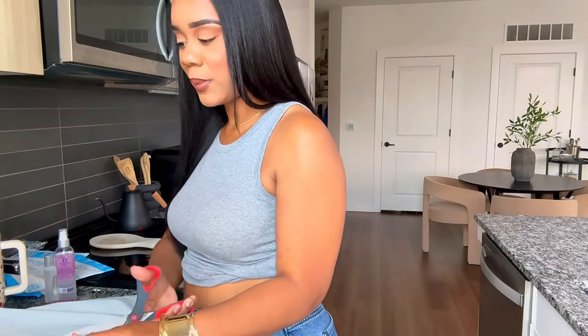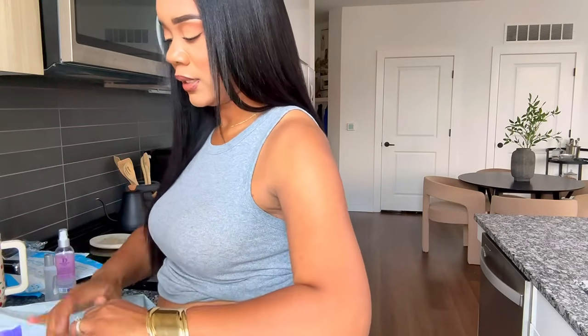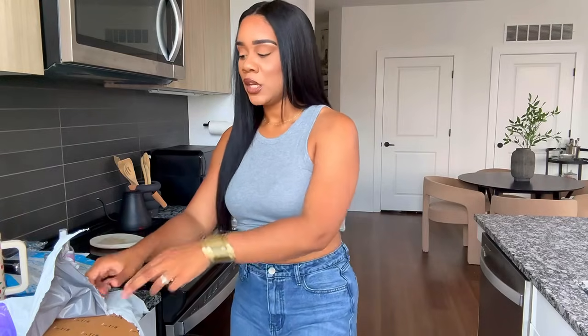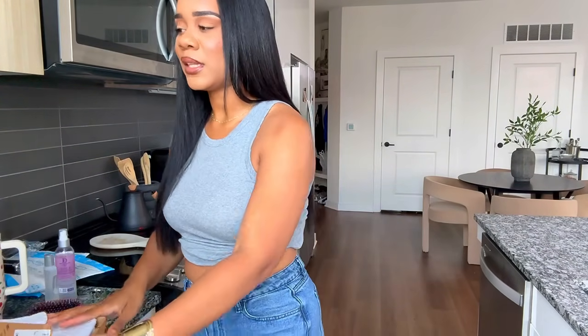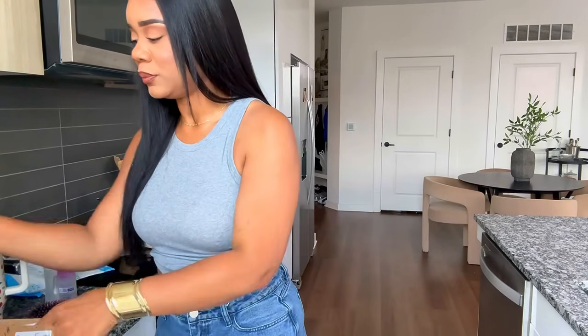So let's open up this package together and hopefully they fit, because again, I am going for elevated simplicity this fall and winter. I have so many classic pieces that I'm going to be wearing throughout the fall, like wools, cashmere sweaters, leather jackets, nice structured blazers and such. And so this season, I really want my accessories to do the talking for me and to kind of modernize the look. So let's see, I don't even remember where I picked these up from. It was a random search, but they will be linked down below.